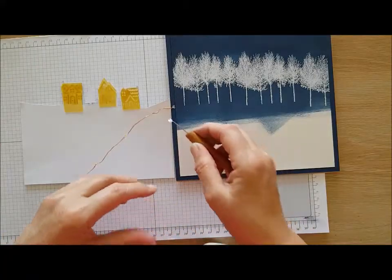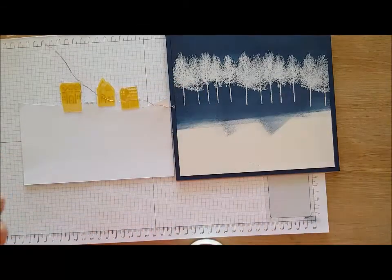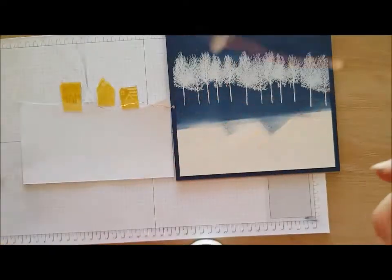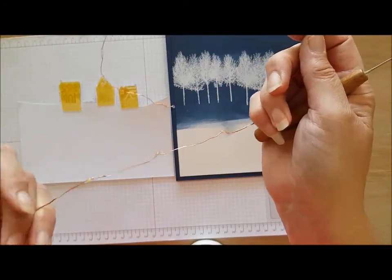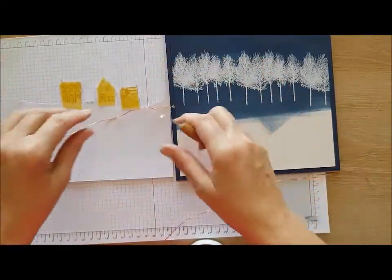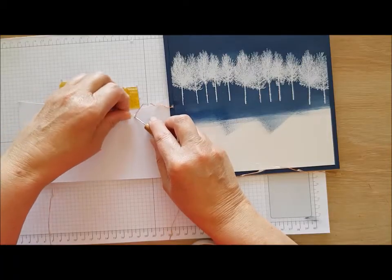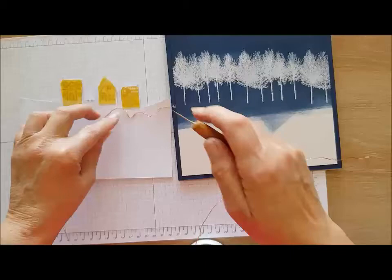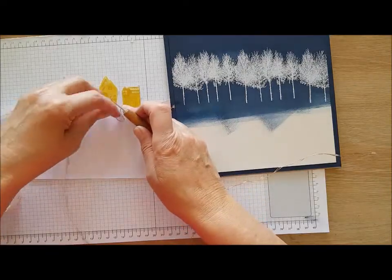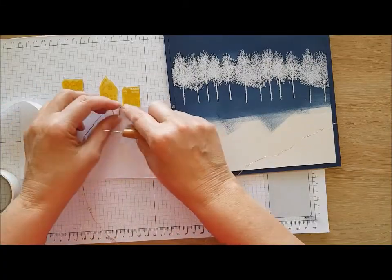Alright, and then we just go across. Now, whoops, got a glue dot stuck to me already. This is a 20, I think this said it had 20 copper lights on it. Now I've done this a couple of times, so I know that doing the 4 layers, I actually have a little bit left over to spare. Oh sorry, I got a glue dot stuck to my finger. We can wind these around so that they go right behind the houses. Now I don't put a glue dot on the actual light, I'm just putting it on the wire in between. So I've got a little bit of room here that we can just keep winding that through, and we can have a little light behind each house, but not showing, if you know what I mean.